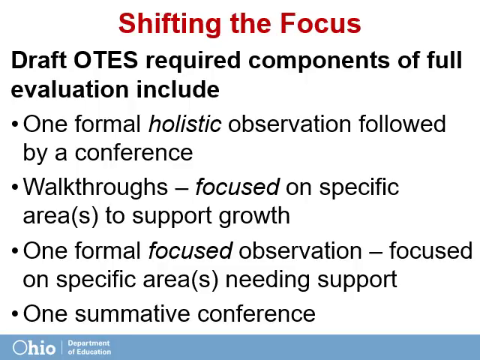The walkthroughs that take place after the first holistic observation are to be focused on the specific area or areas identified for growth. This does not mean that only evidence around the identified focus area can be collected. Rather, it means that the majority of the evidence gathered should be on the focus area in order to ensure that the teacher is receiving the proper support for growth to occur.